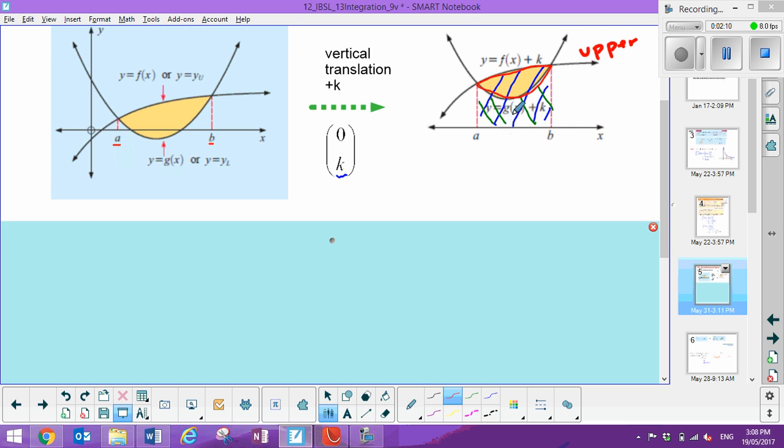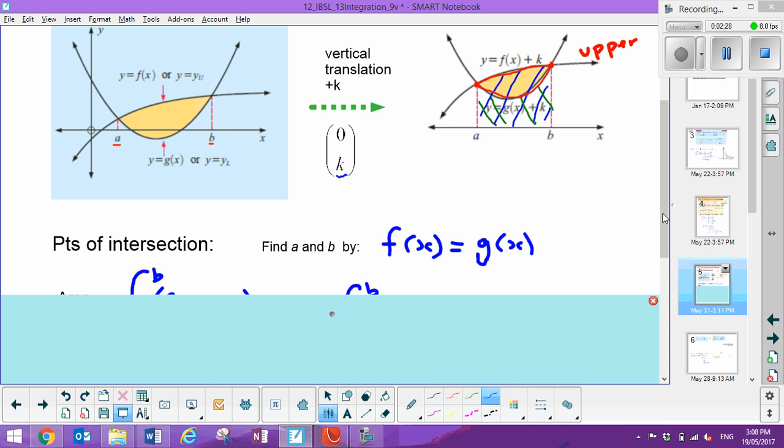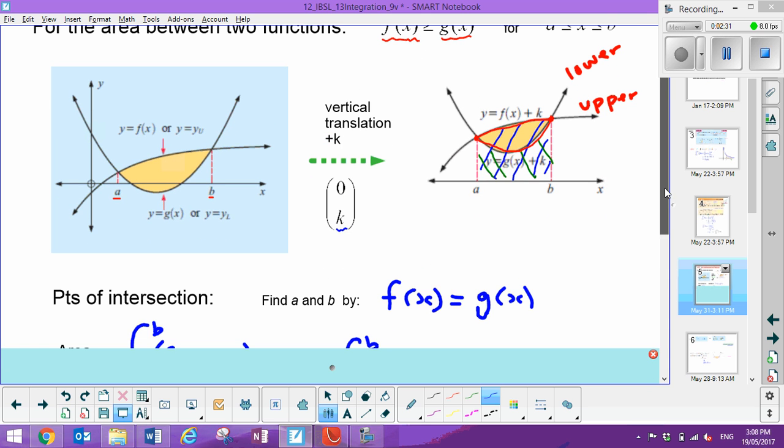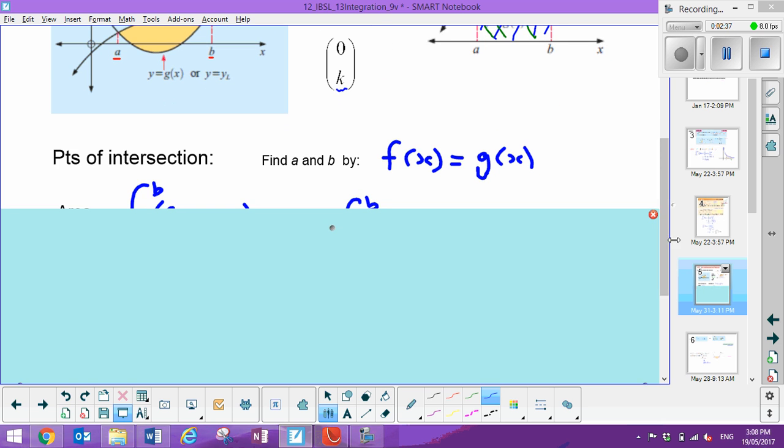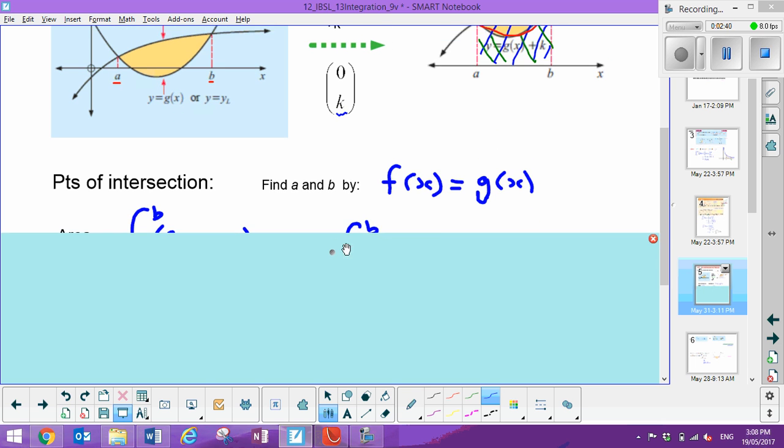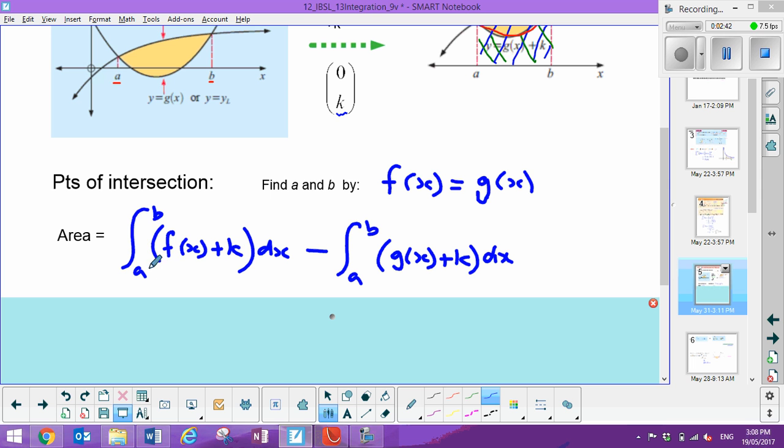The first thing, if we want to integrate, we've got our bottom and the top, that's the vertical side of things. Now we want to know horizontally how far we go, and we're going to need our points of intersection. So the first thing we need to do is get our points of intersection, and we can do that by equating the two functions. So find out where f of x equals g of x, solve for that. This could be with or without a calculator, and then we can do our integral. So there are boundaries between a and b.